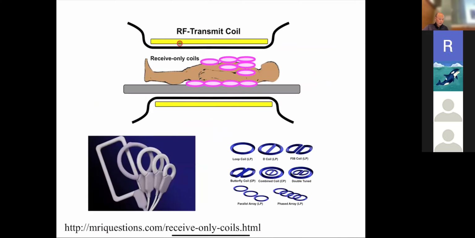Now, typically in most clinical scanners, there's going to be a main coil here. And for many years, this was sort of the primary one. There might be one for the body, or there might be another one that you could design for the head. You could design a smaller coil that would both transmit and receive. But over the last 20 years, there's been a huge revolution in having lots and lots of little receiver coils. So these coils here are receive-only coils. They don't transmit. All they do is receive. And we'll get into why that's really important as we get into the class.